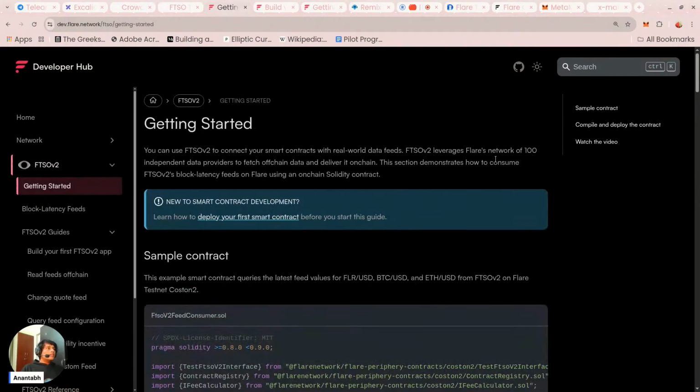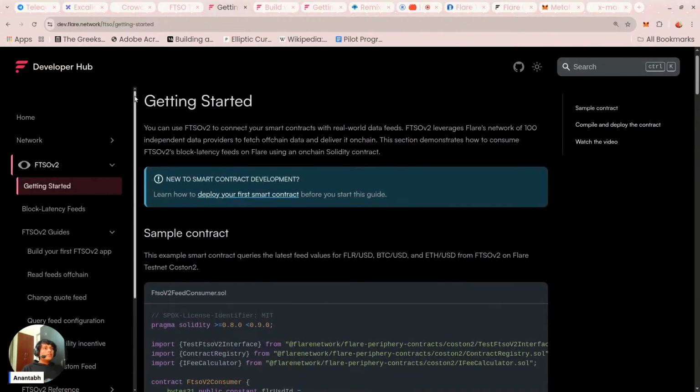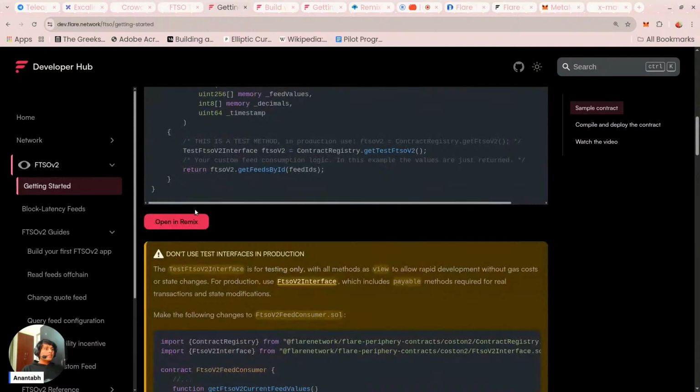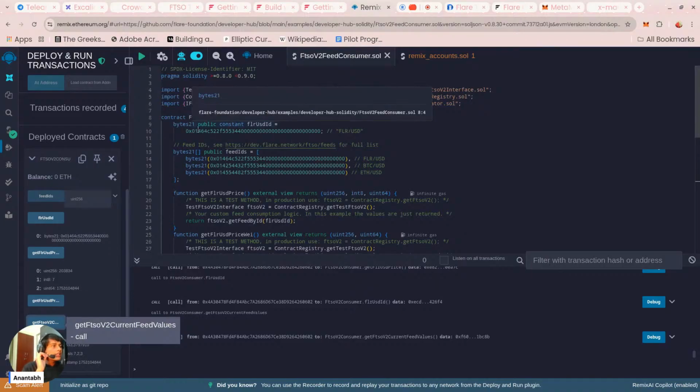Now, to build this crowdfunding application, you need at least Node and Hardhat, and you need some familiarity with Solidity, as well as MetaMask and the Web3 basics. Now, how can you use Flare? If you visit the Getting Started page, there's the Open in Remix button, so you can explore how Flare works. I'll just explain it to you briefly.